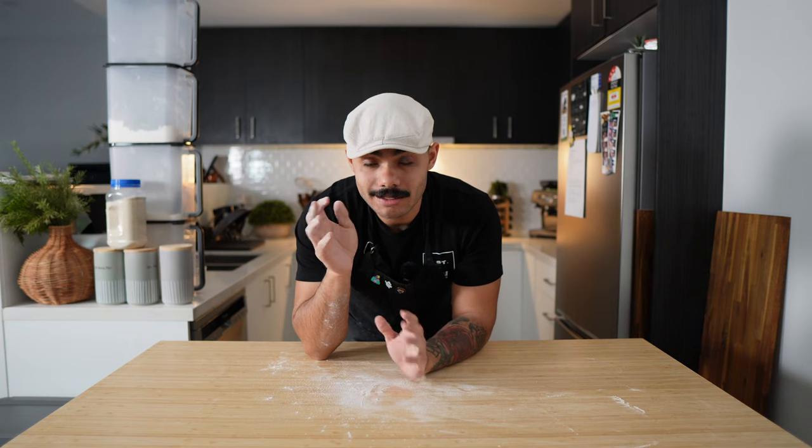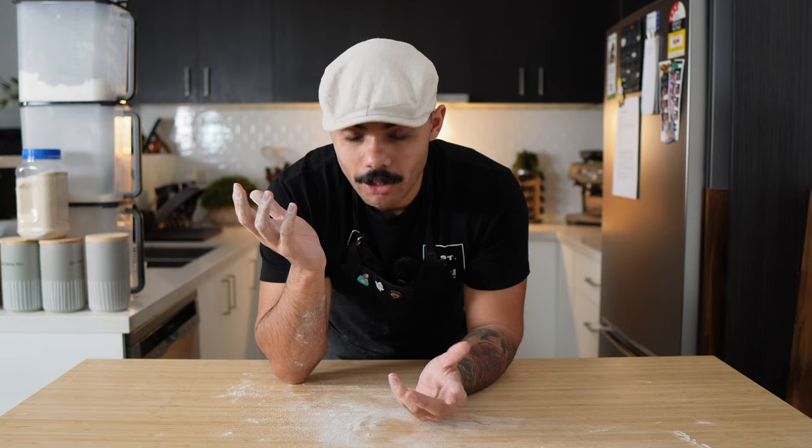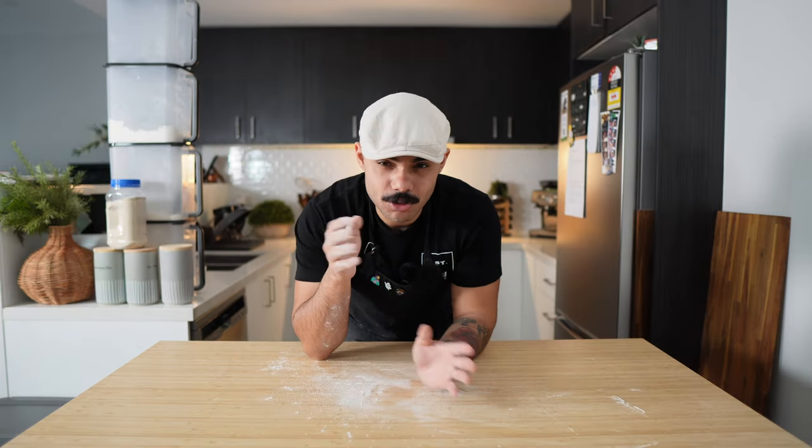And barley flour — that's the only flour I don't have in the house because I rarely use it. Like the name suggests, it comes from the barley grain. The protein percentage is usually between about 8% to 9%. I've seen it used for flatbreads, cookies, and cakes. So any recipe that requires high gluten, I would steer away from barley. It's got a nutty flavor, and at times it can be moist.